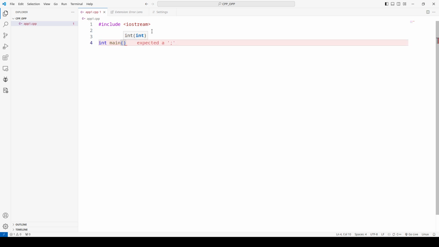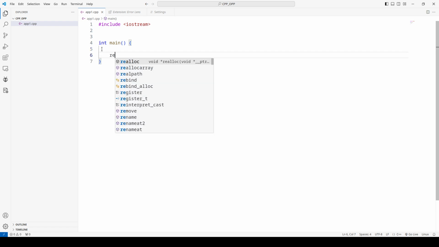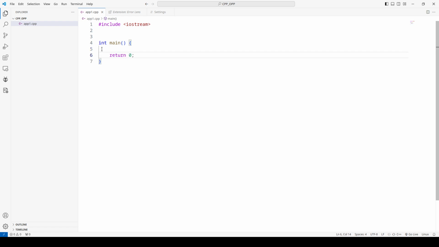Don't worry, I'm going to explain main. There's no error so far, but since we are returning int here, we need to return, for example, 0. Sometimes, depending on the IDE you are using, you may have void there. If it is void, that means it doesn't return anything. You need to remove the return, comment it out, or remove it totally. But our VS Code does not allow us, so let's change it back to int. So then, all right.